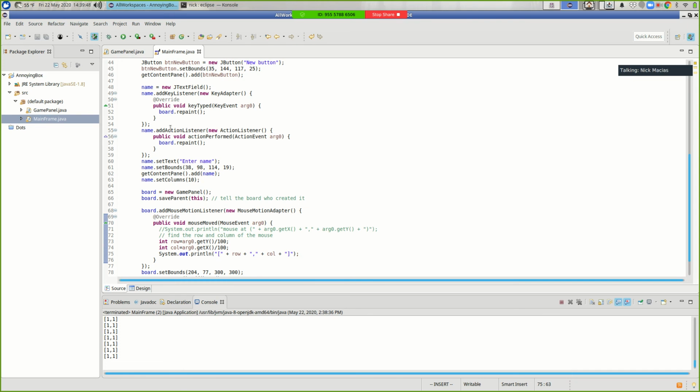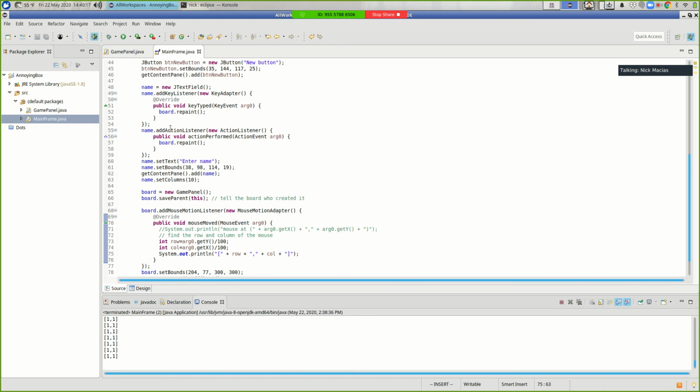So if I want to draw a circle, let's say a 75 by 75 circle. Or let's just say 70 by 70. So I want to start 15 units in from the upper left corner. So it looks like I want to draw an oval where the x corner is 100c plus 15, the y corner is 100r plus 15, and then the width and height are 70, 70.